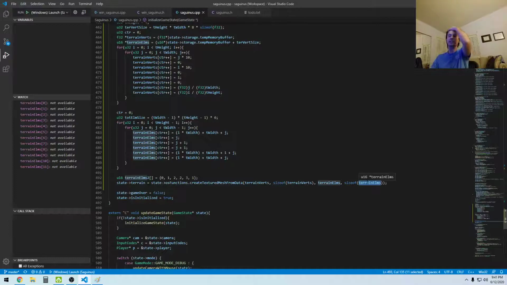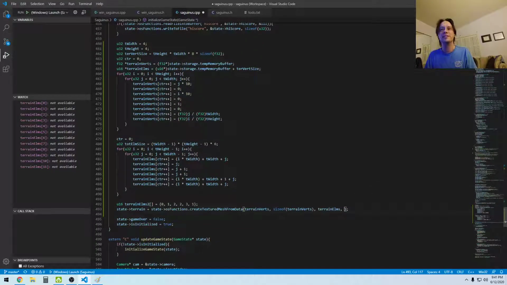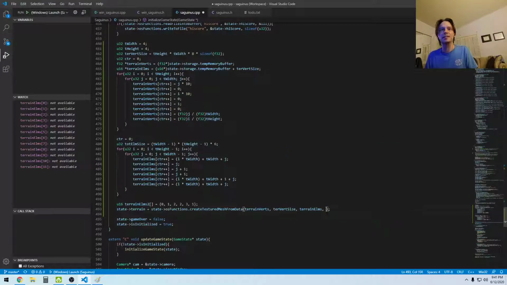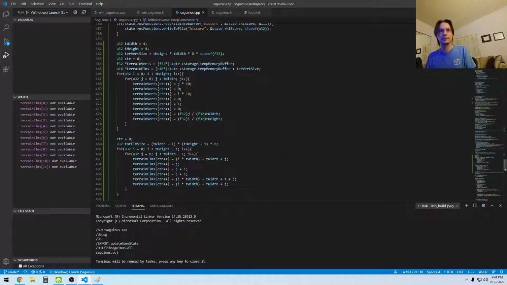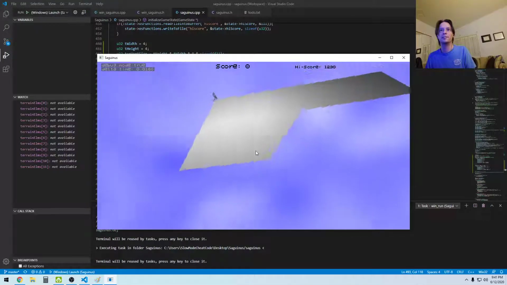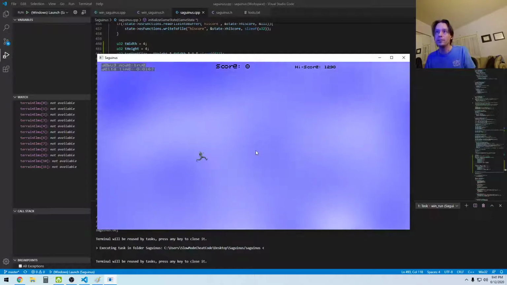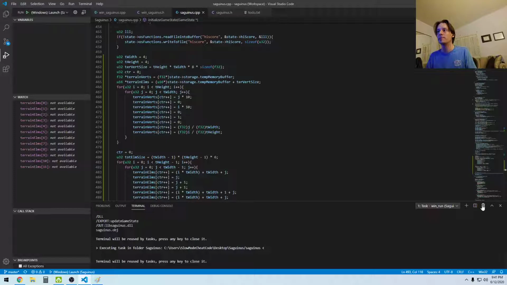Oh, you know what? Oh, geez. This is not right. This is a pointer. I'm putting in the size of a pointer, which is not nearly enough. So terrain vert. So this should be vert size and tot elm size. I think that's right. There it is. Oh, it's broken. Okay, so I had something wrong, but at least it's a step in the right direction.